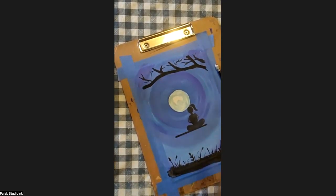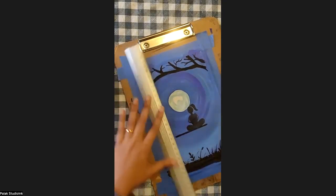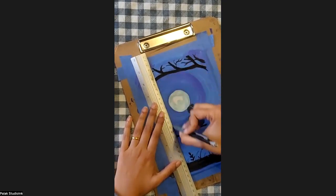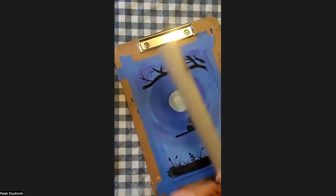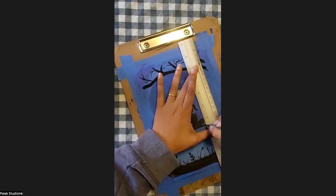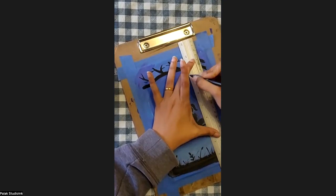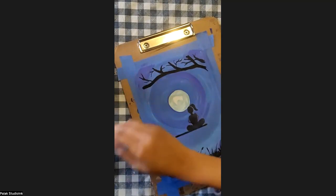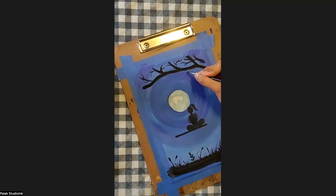You can use a ruler to make the cord, the rope part of the swing. And then use your narrow brush and very carefully make that straight line.